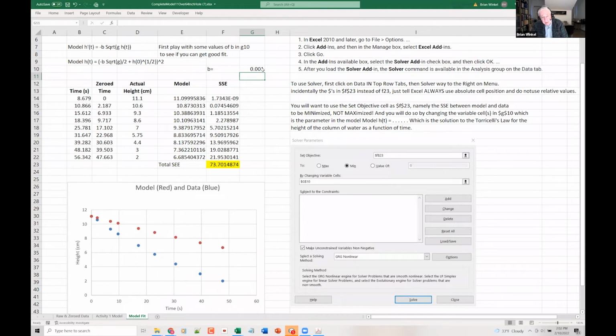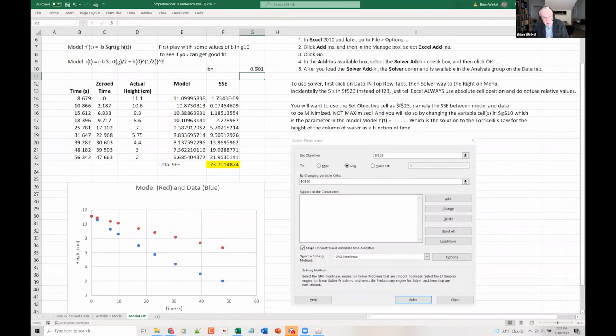all day with this and get better and better and try to minimize the sum of the squares. Or I could actually use this powerful tool whose commands are here. Let me just go through what the solver is going to do for us. It's going to take the objective cell, which is in yellow. It's going to say the sum of the square errors is what I want to minimize. That is my objective function in linear programming terms.